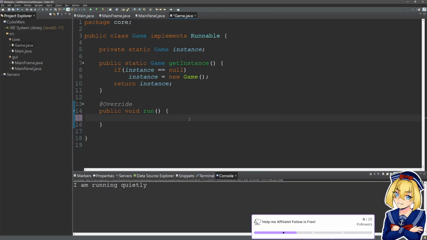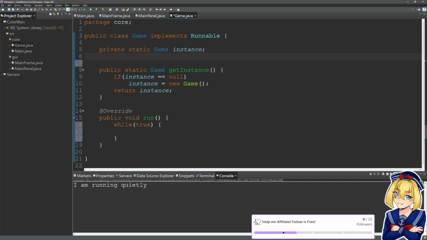So what we're going to do is say while, and we can just say while true. Normally you would say something like while the game is running. And so we could make a private or public, depending on what you want to do, private boolean running that is true by default.